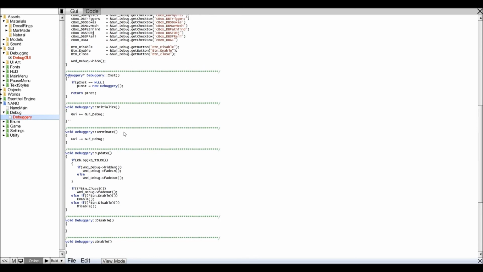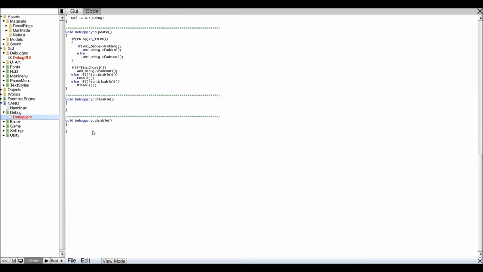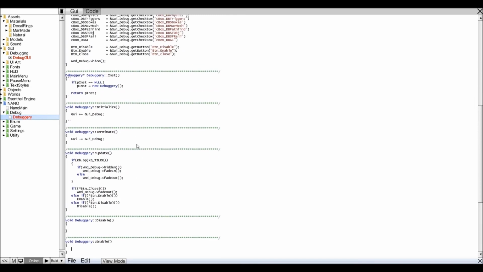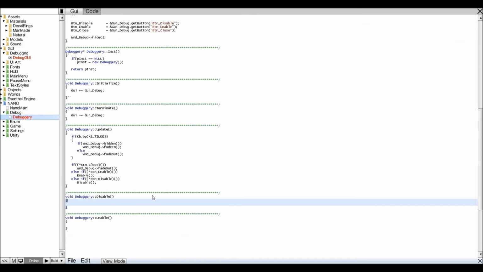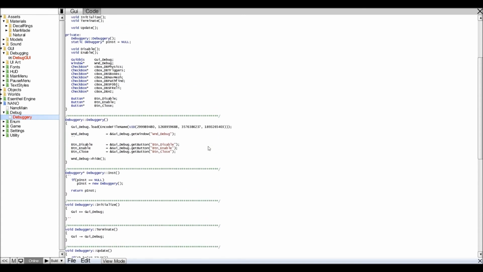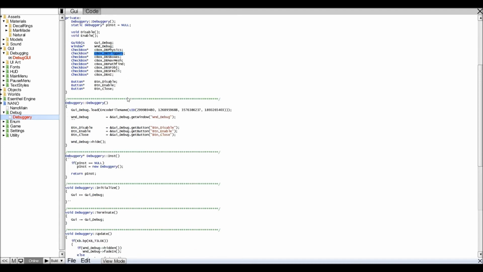Now all we have to do is fill out these enable and disable functions by, when we click enable, we're going to check the state of all the checkboxes and then apply some sort of debugging. Basically it works exactly the same way as the button. So we've gone enable, we're going to go through our things. Right now I only have a couple of debugging things, and I'm just going to debug the triggers for now. So let's grab this one, just so I remember it.